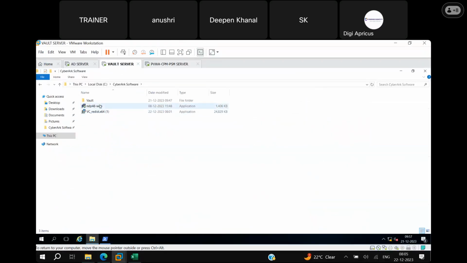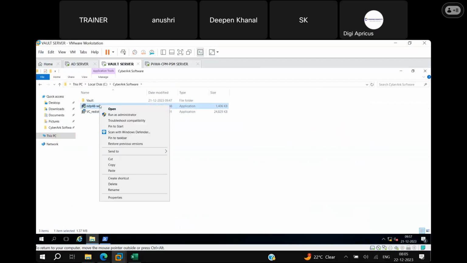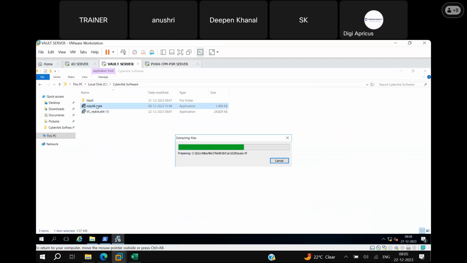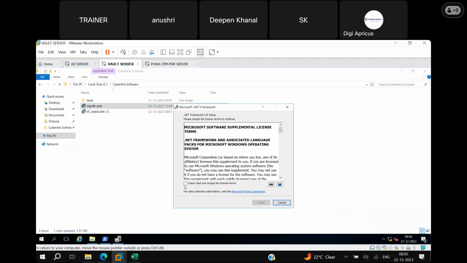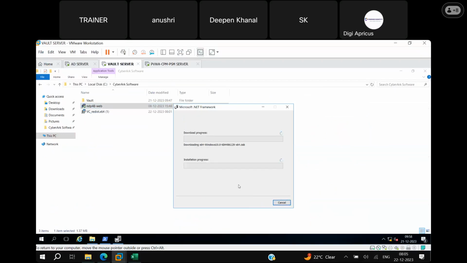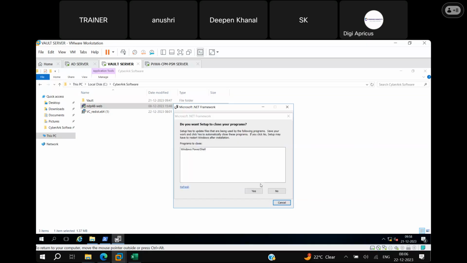Okay, let me install this. Microsoft .NET, I have read the terms and conditions, install. Do you want setup to close your programs? Windows PowerShell, I think PowerShell is open here.